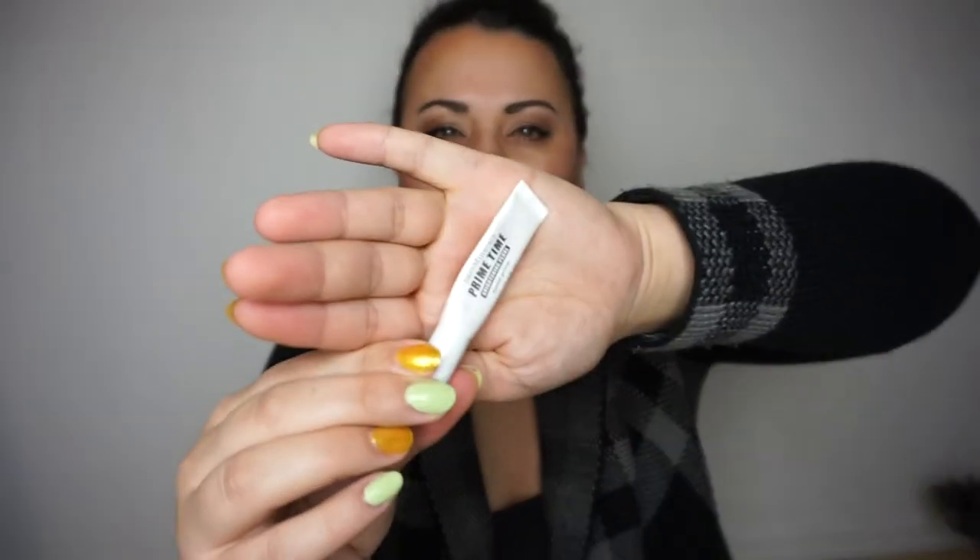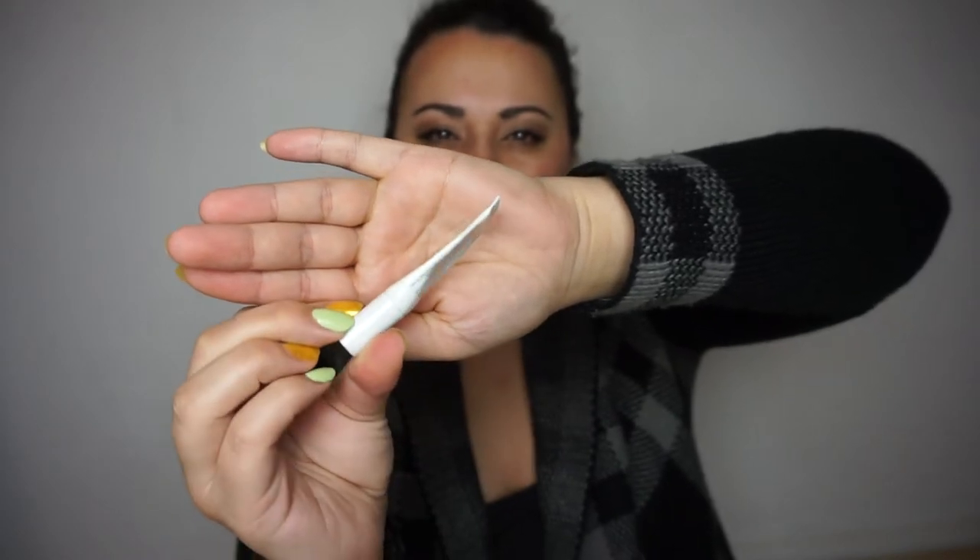Spoiler alert — I did not finish anything yet, but I do have some progress. The first item I'm still working on is my Bare Minerals Primetime Brightening Pearl Eyelid Primer. It's very thin and very stiff. I've used it once since my introduction. I'm not great at using primers, and it's getting really old — I've had it for about seven to eight years. I'm trying to use it up but since it's not a staple, I keep forgetting about it.